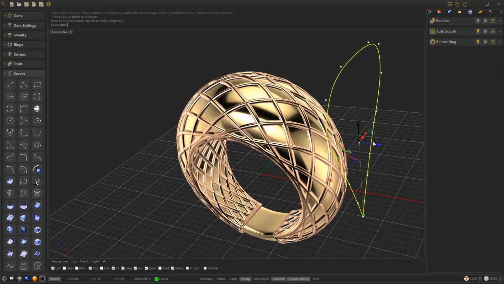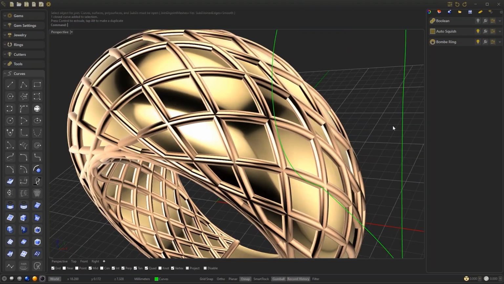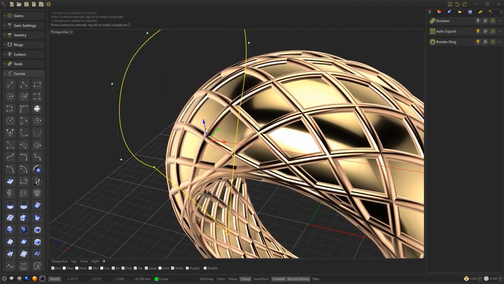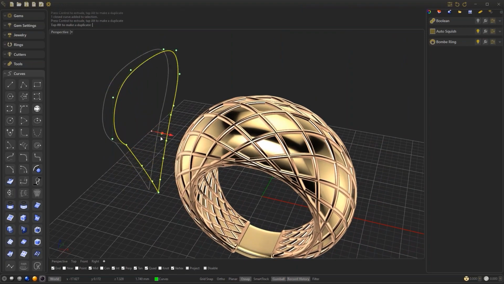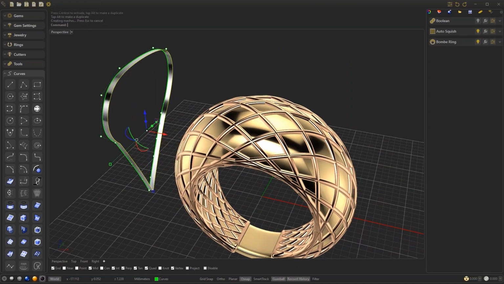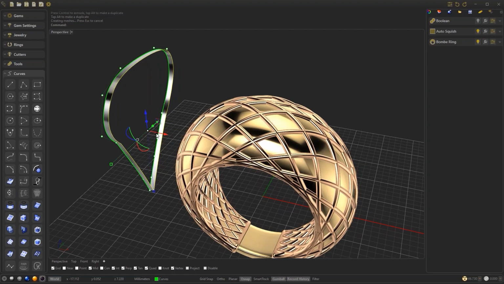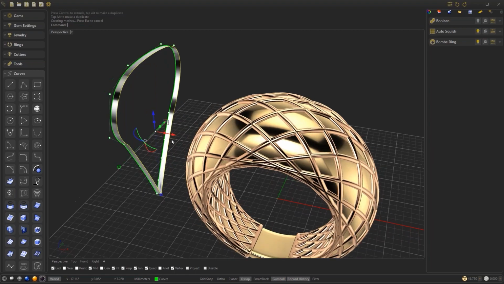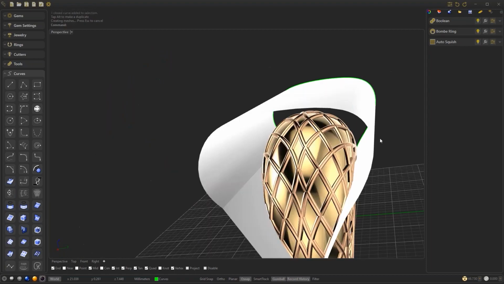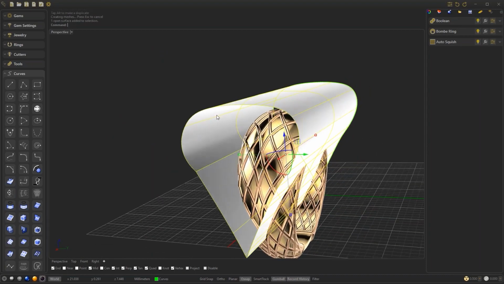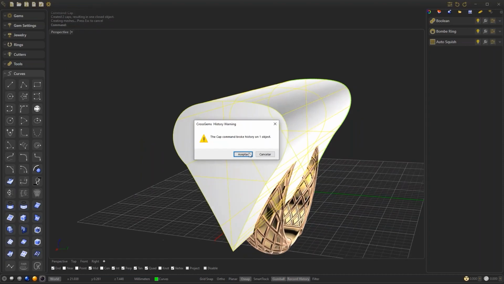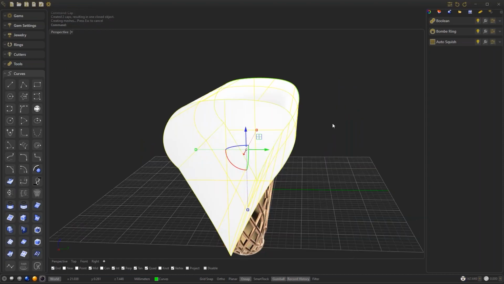Now we are going to do an extrusion. But I didn't take the point. Let's wait. Oops. I'm going to take the point, and we are going to do an extrusion. Okay, now we are going to cap this extrusion, this surface. We are going to write cap, and we select accept.